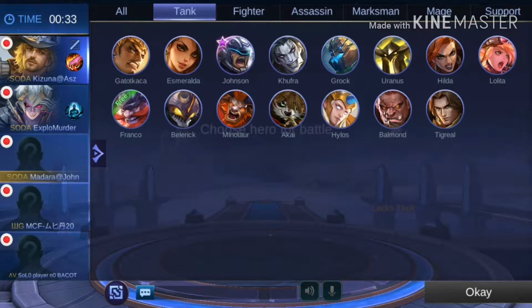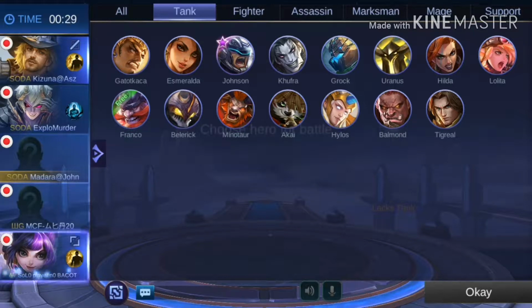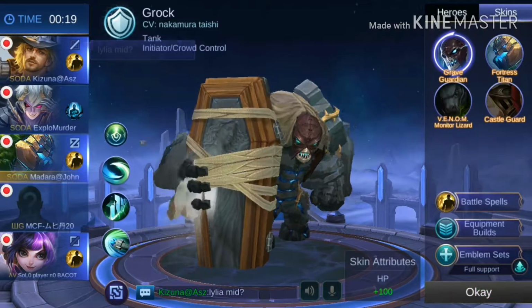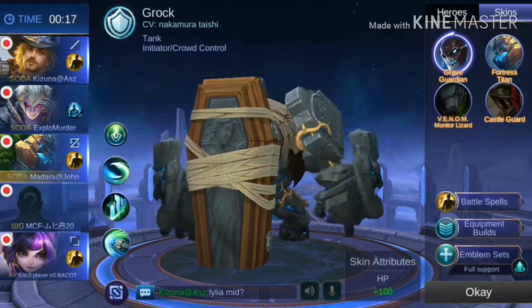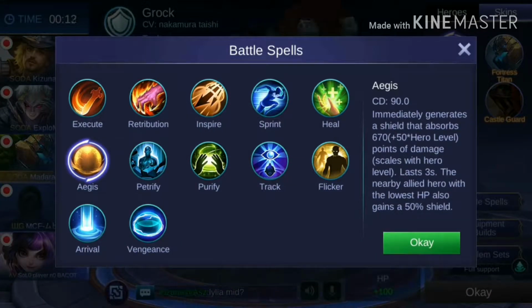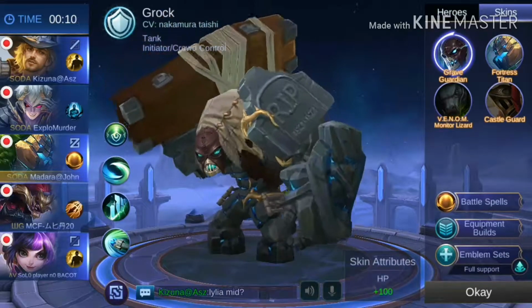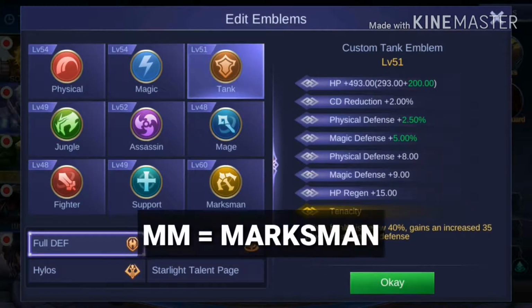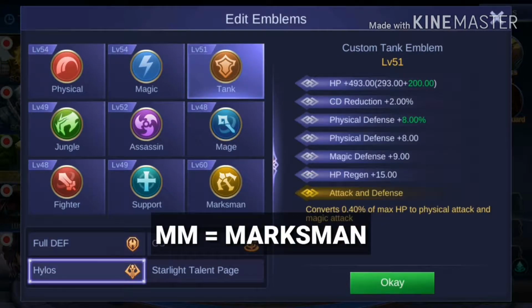What are you guys playing? I'm gonna be tank. Good. I think I should go for Grock, maybe? Yeah, Grock. Grock is the best choice. Okay, the reason why I use Aegis is because I want to protect my MM, which is Clint.